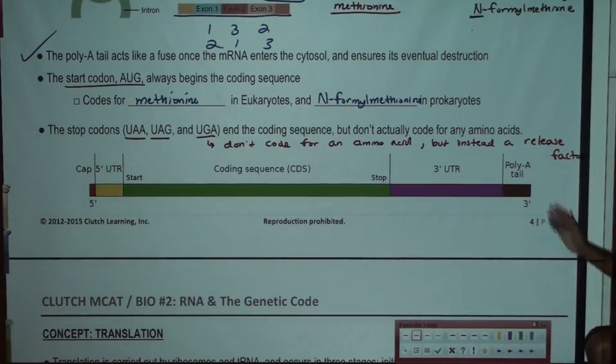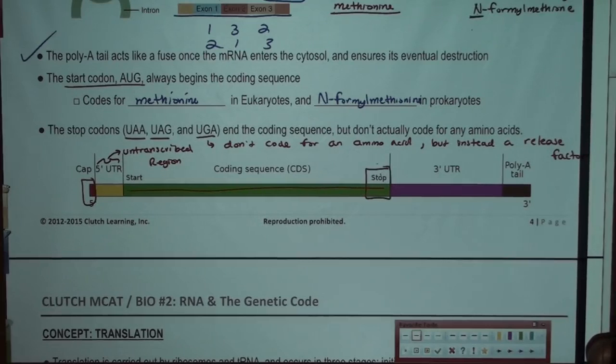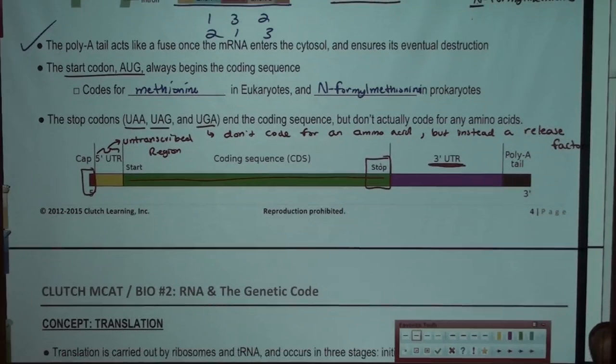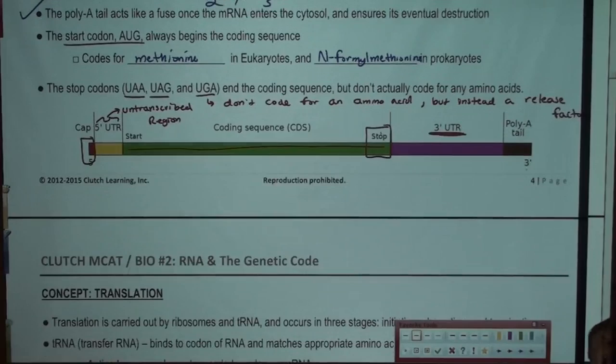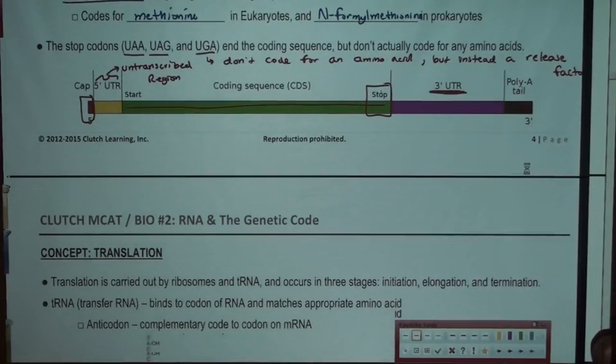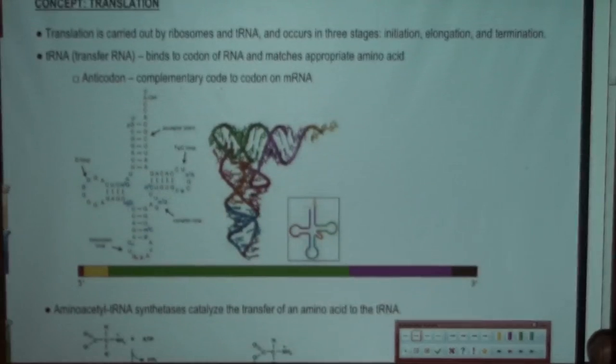Okay, so here if we're looking at a mature mRNA, we have our 5' cap. We have UTR, which is your untranslated region. Here we have our start region of our mRNA, which the ribosome will read to help make the protein chain. Then our stop codon is here somewhere. Again, more untranslated region, and then poly A tail. So that's our mature mRNA with eukaryotes. Questions on this before we move on? Keep going. All right, so we have translation now.